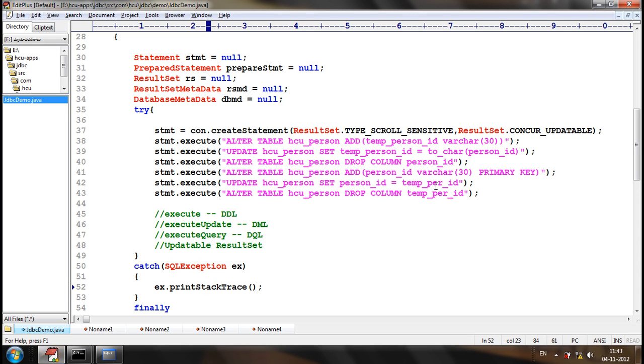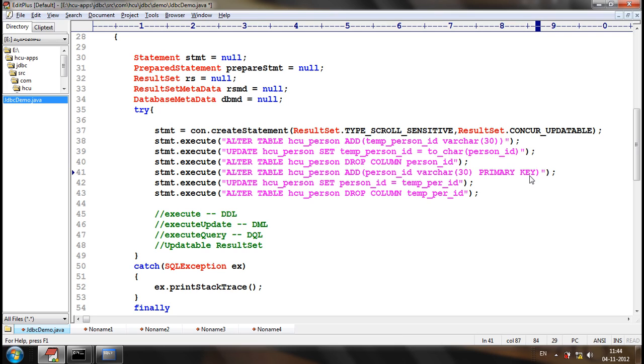To add a primary key column, the table should not have even a single record, but there are records in the table. Even if there might not be records in that column, there are records in the table. To add a primary key column or any not null column, there should not be even a single record. So let me temporarily not make it a primary key. If you want to make it a primary key, by default it will be not null. But if you want to add a not null column, then the table should not have even a single record. That's a rule.